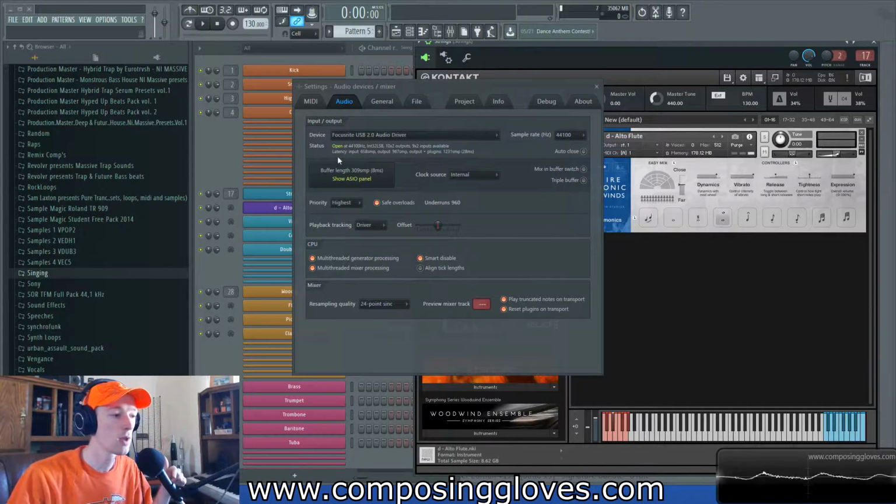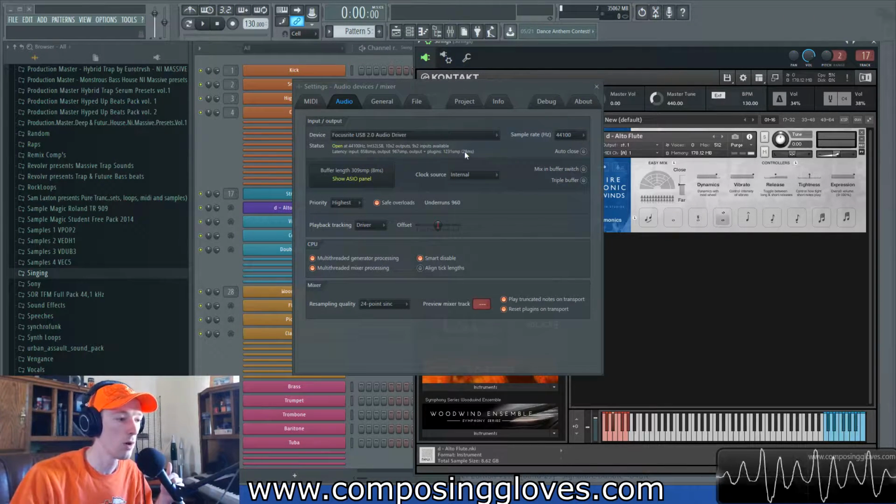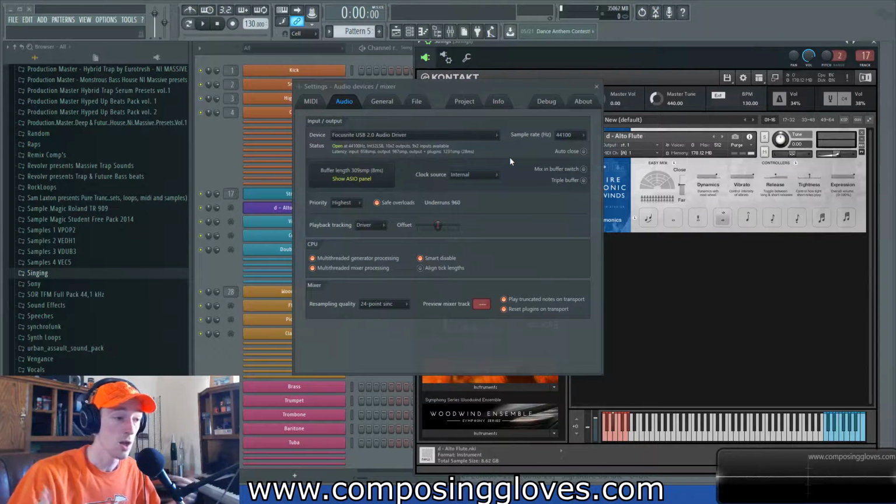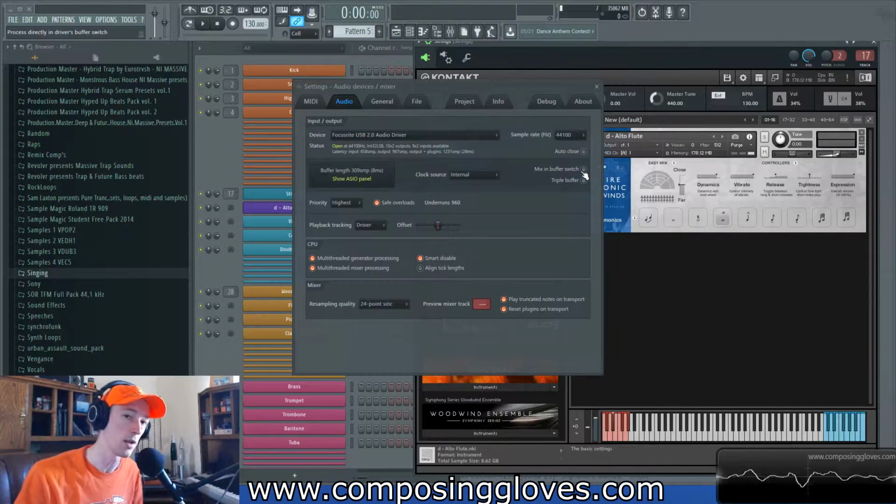But if you look over here on status, we have latency input and all this other mumbo jumbo. At the end of the day, we have a 28 millisecond deal going on over here. Just because this says 8 milliseconds does not mean that's what you're going to hear when it comes out of your speakers. So we care about this one. You want to get it below 80. That's the goal. Below 80 will sound great, because 8 milliseconds is ridiculously fast. That has to do with your interface, and that's where the mix and buffer switch could be something your interface could take advantage of, maybe.